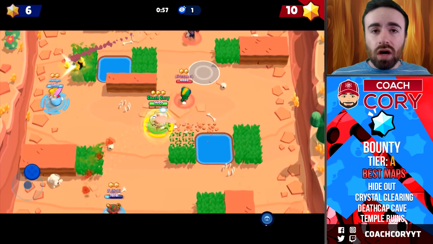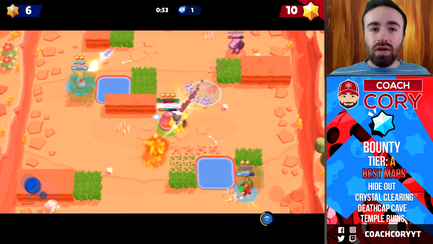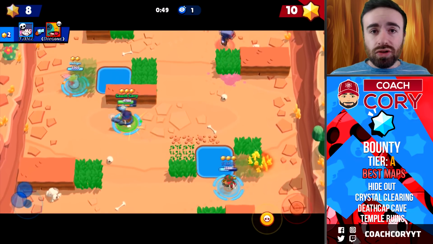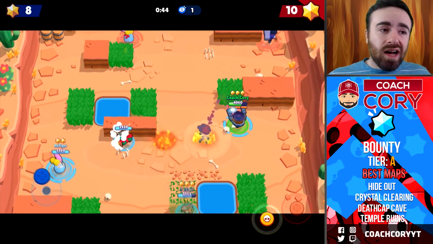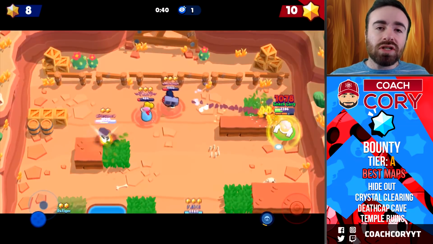You're going to want to play him on the more long range ones or medium range ones where there are a lot of brawlers that Darryl can match up well against, especially if there's a little bit of grass that can really allow him to surprise them and get in close range a little bit easier, even though he does have that long range super. Maps like Hideout, Crystal Clearing, Deathcap Cave, and Temple Ruins are all going to be good options for Darryl.